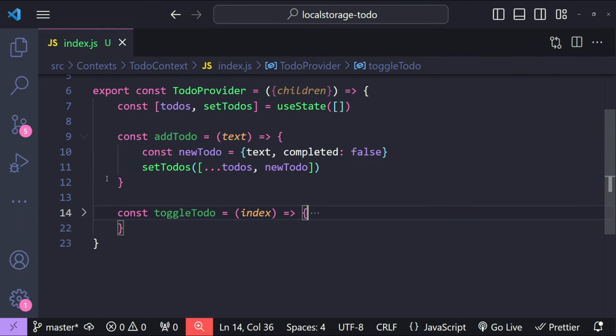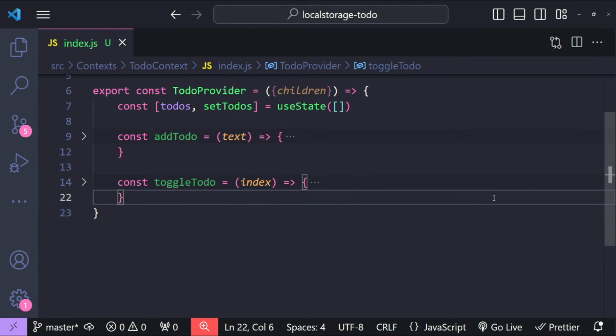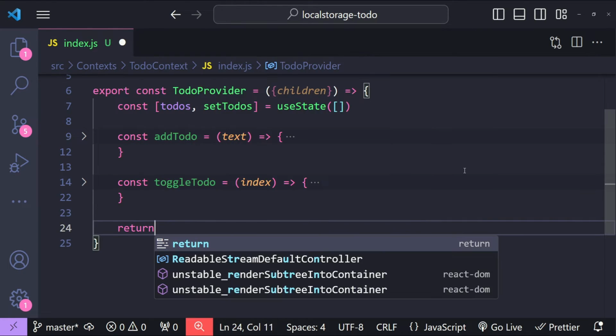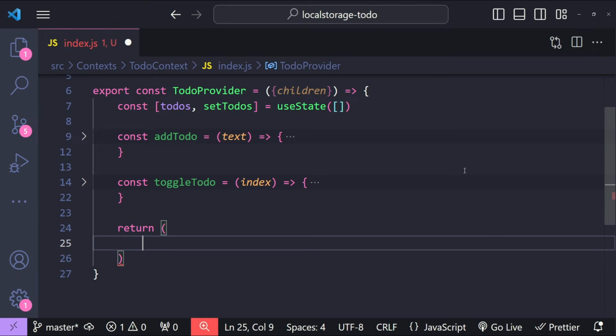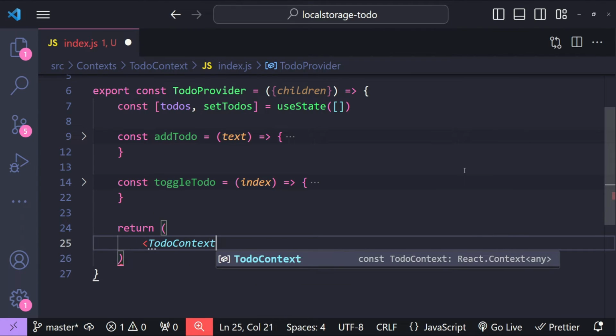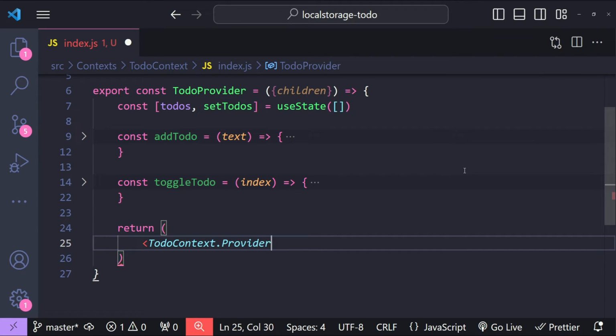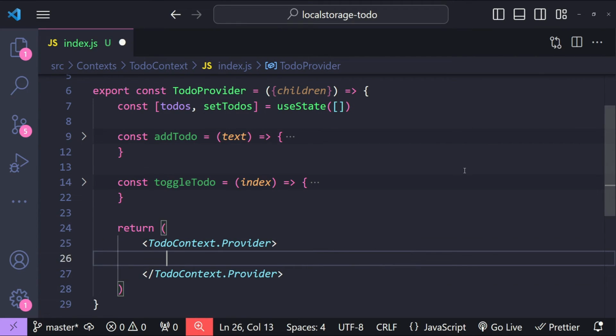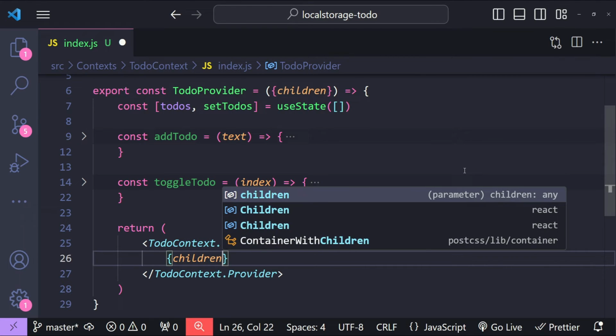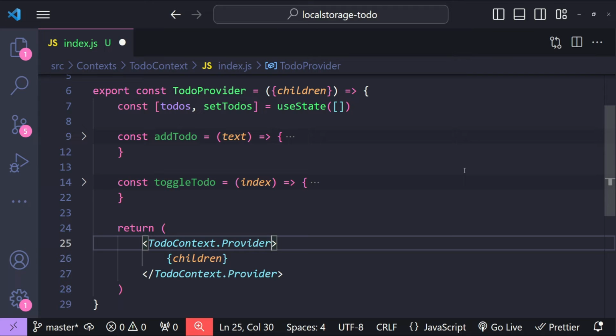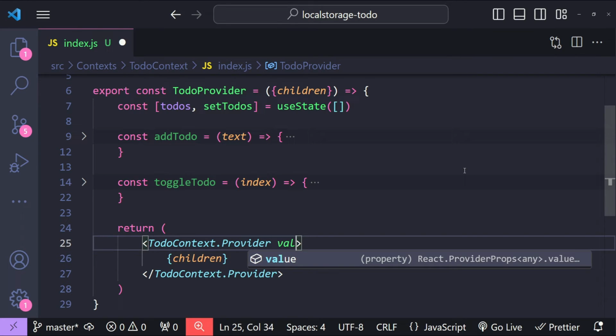Now our toggleTodo and addTodo functions have been created, and now it is time to return our todo context provider. So return TodoContext.Provider. This is going to wrap the children prop, so children, but we also need to provide the value, which is going to act as the centralized context state.